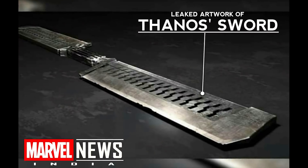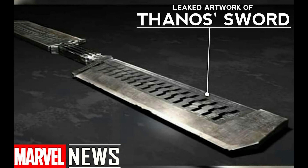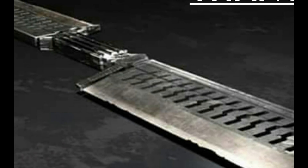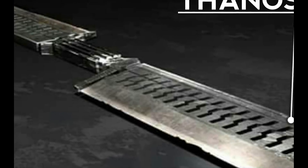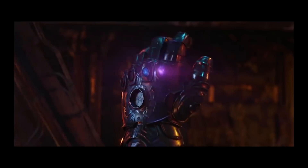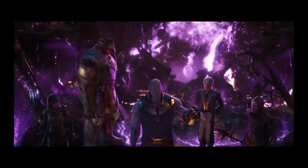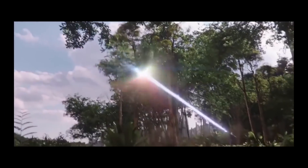Based off of the concept art that we got a few days ago of this sword, it appears as if it will actually break into two pieces for Thanos to wield them separately. As you can see by the sword, it doesn't appear to be a particularly new weapon, and it seems as if Thanos has used this for decades. It appears as if Thanos has used this weapon quite often, but as we saw in Infinity War, the power of two stones did not require Thanos to have a weapon or even armor. Now though, because of the snap, he requires both of them yet again.